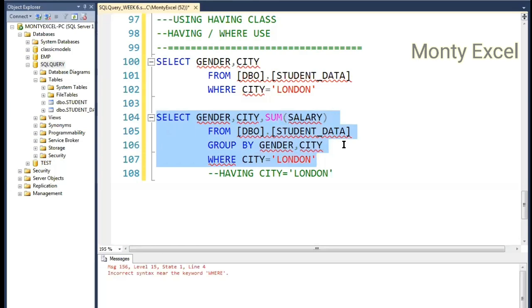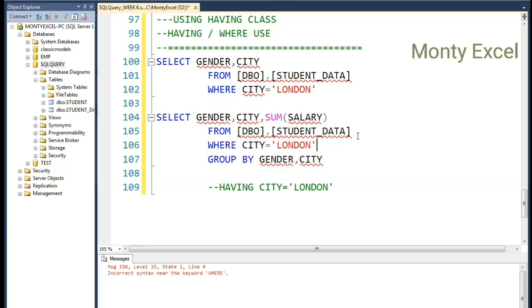So when I run this, you will get an error because it's not understanding. Though where is a keyword, it's not saying keyword is an error, because where always follows from. That means from table, from where what you want to filter. So where cannot be used here, where can be used here. Okay, this is one style of using. So as per the execution process, first it checks from, then it checks where, then later it groups, then it selects what columns this guy is looking for. All right, so let me run this.